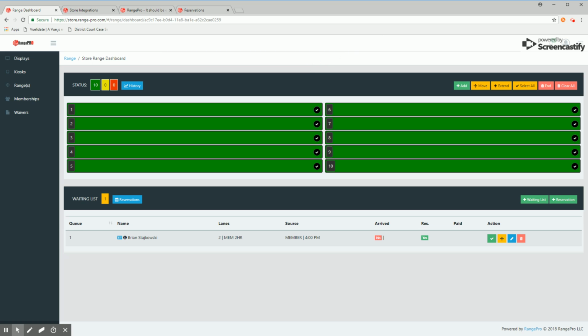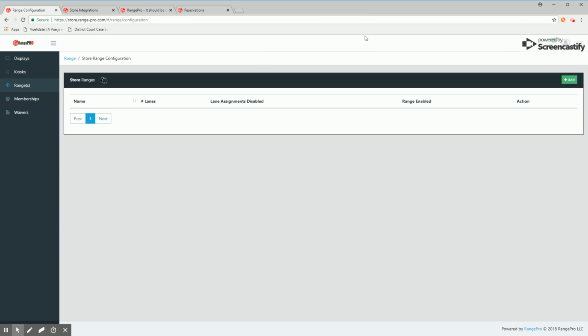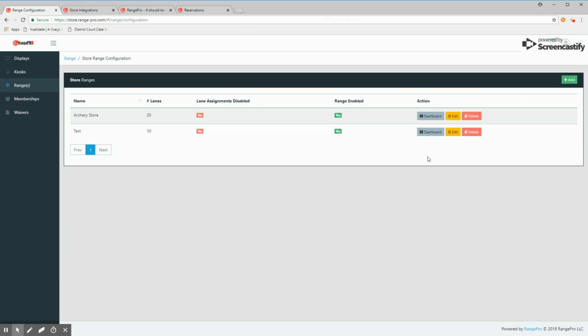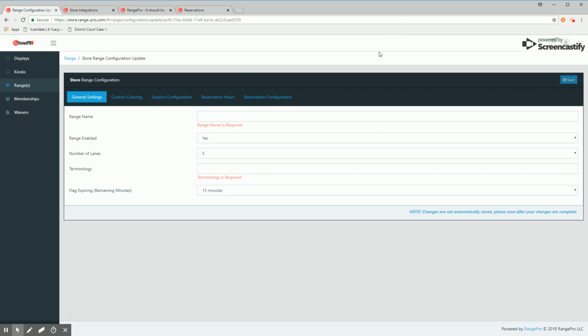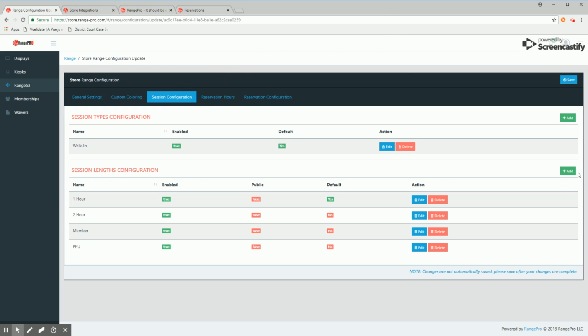Now, keep in mind, it's a little bit different from the free and basic tiers versus the premium tier. And the main difference is just public reservations. So, in the premium tier, you can integrate with your website a link where customers can reserve time against your specific range. But first, before we show that, I want to show you what a premium member would need to do to get started. So when we added our session types or session links, we didn't add a publicly visible session length. So let's go ahead and add one.